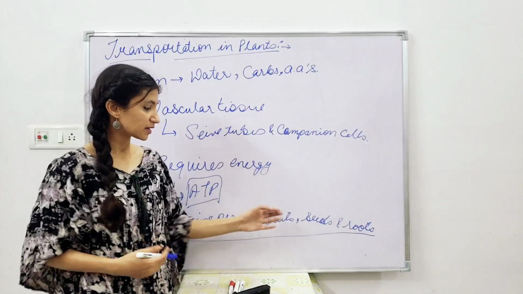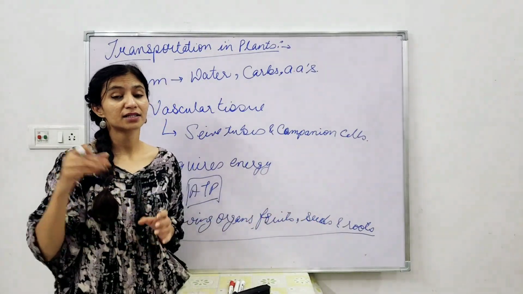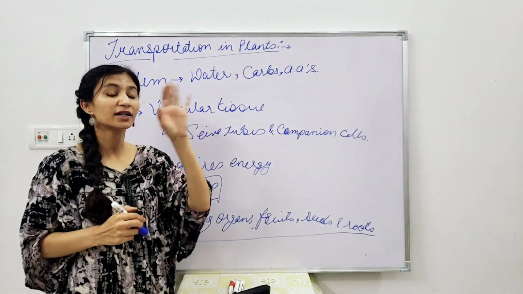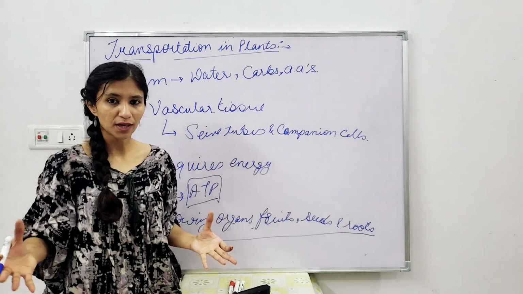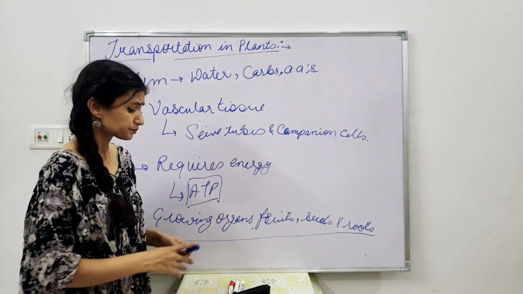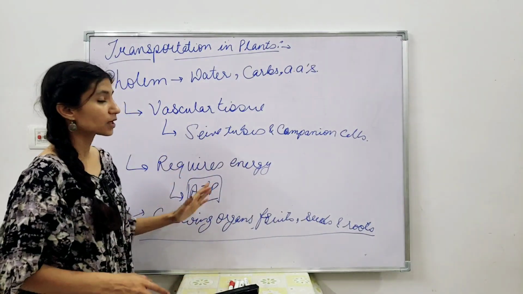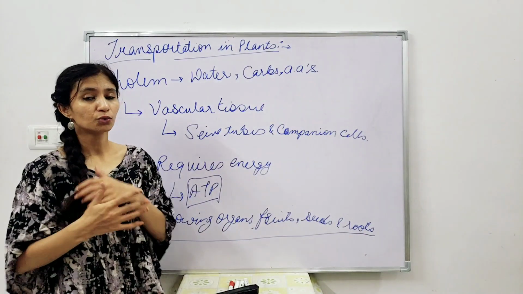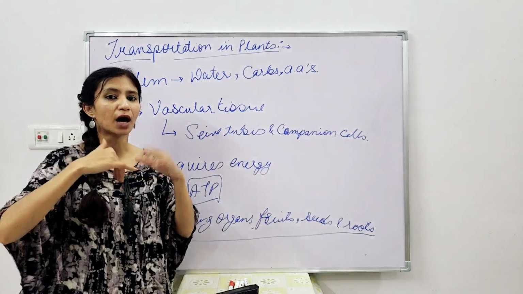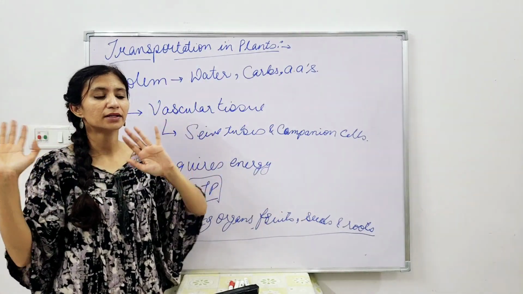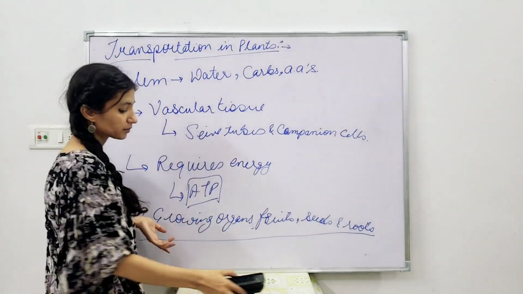When the fruit season is there, they will transport it towards the fruit, the sucrose especially. It will go and get deposited into the seeds. It will also be required in the roots, because roots also require some amount of food. So this is how the phloem works. As we have discussed, phloem always requires energy to do the whole process, because as I told you, it's a two-way process, so it has to go down and it has to go up, and it also goes against the concentration gradient. So it depends on that.